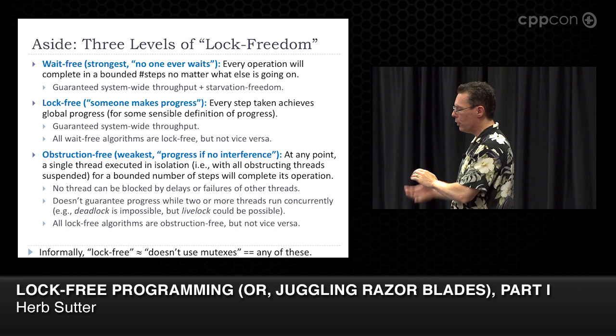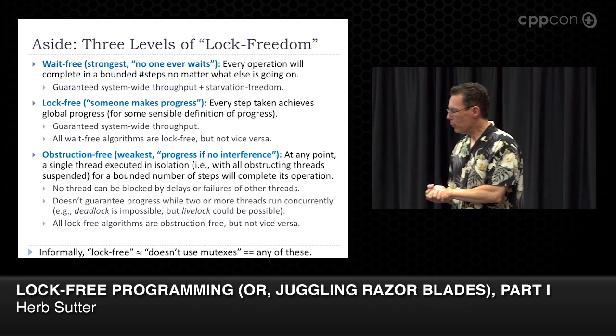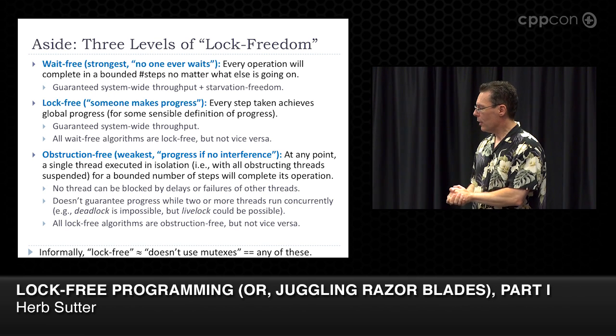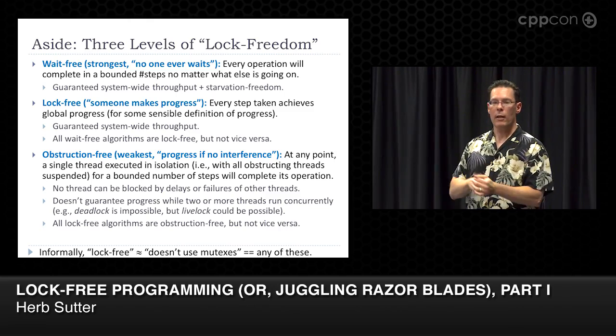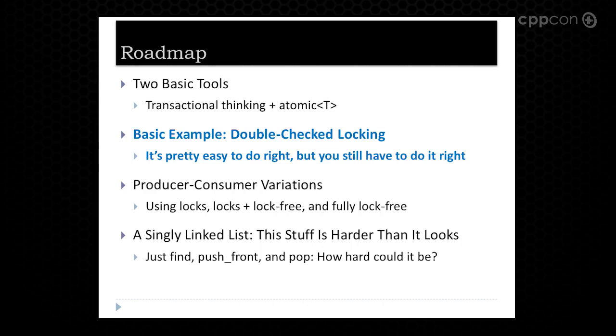So this is actually a very useful level. It doesn't guarantee progress, but it does guarantee deadlock is not possible, though live lock might be possible. They won't deadlock each other, but they might live lock. In general, informally, lock-free means one of these, but sometimes as we go, I'll be crisper about which level we're reaching with a given piece of code. Okay, that's our 2 basic tools, transactional thinking and atomics.